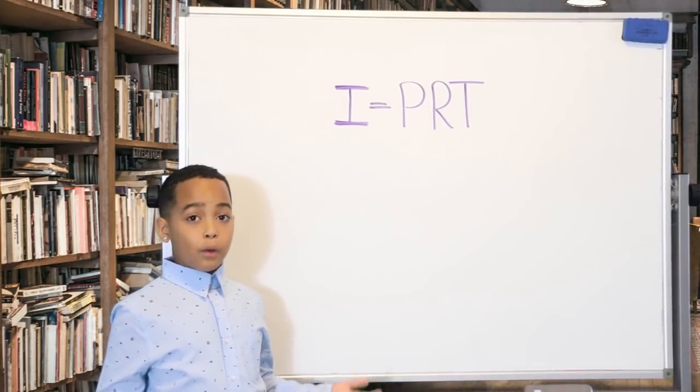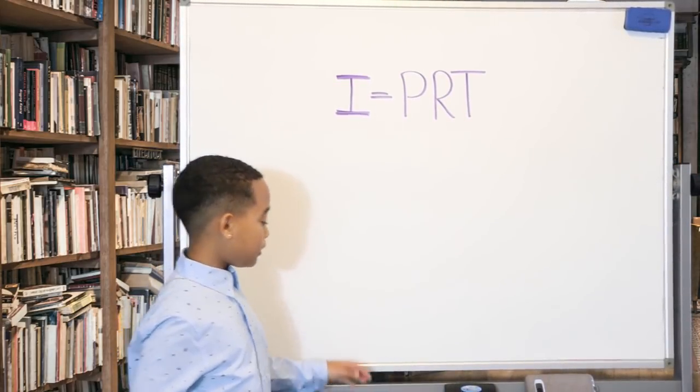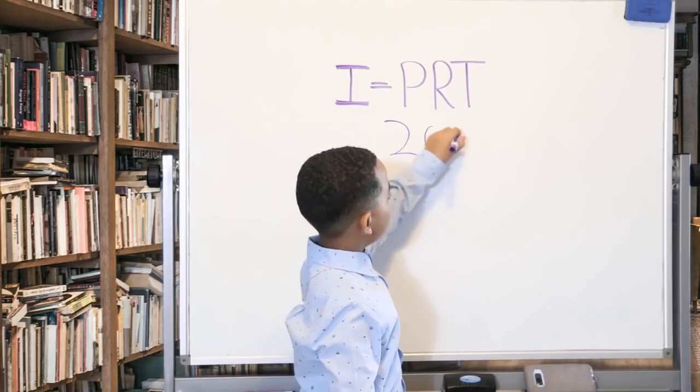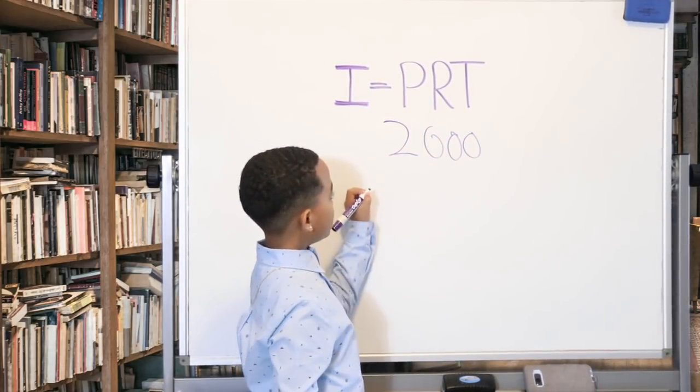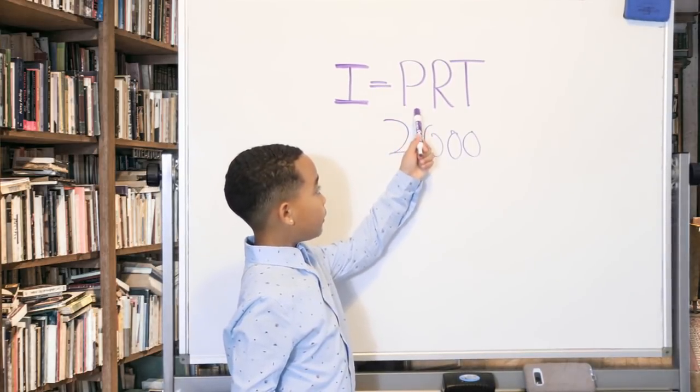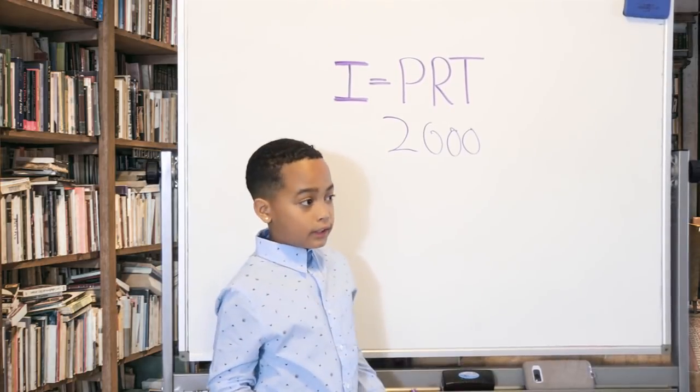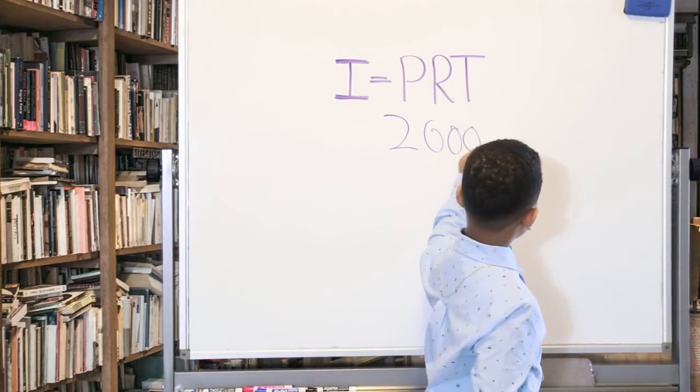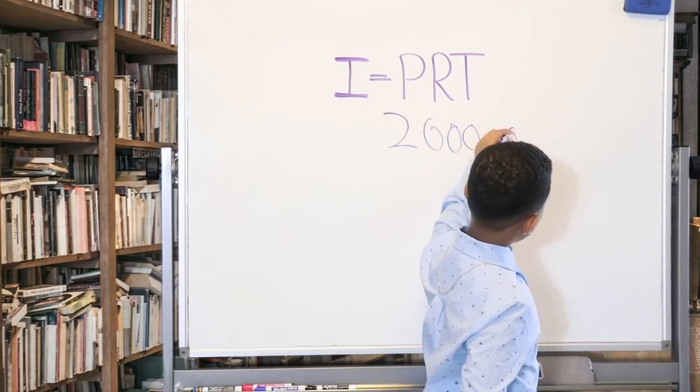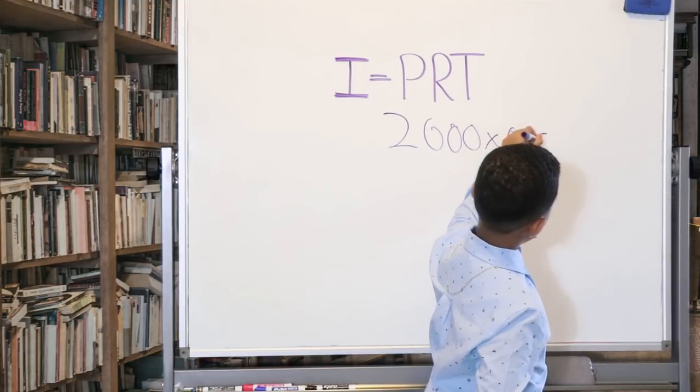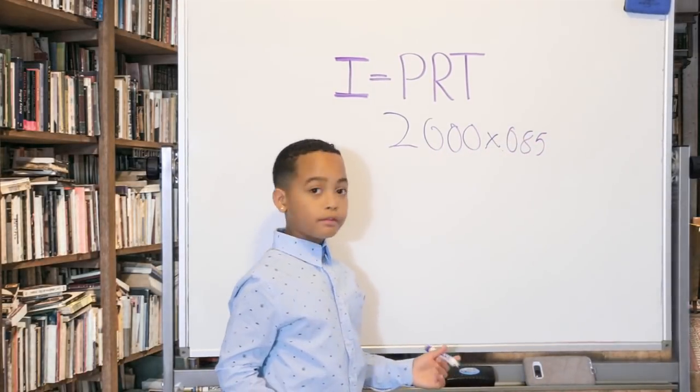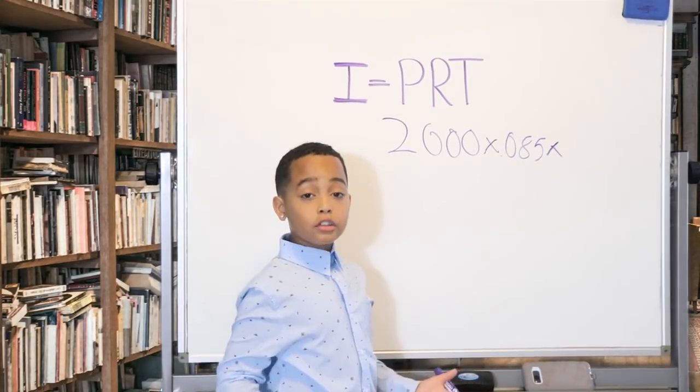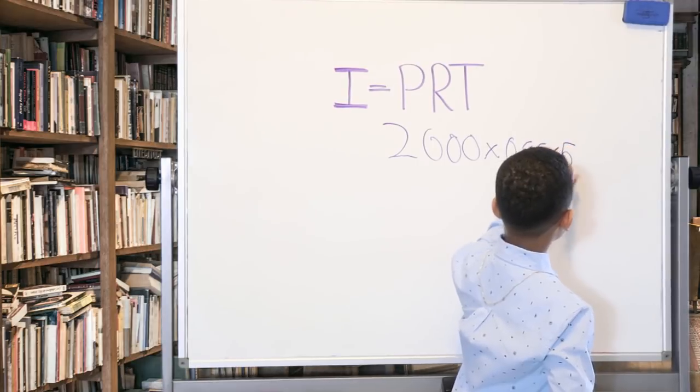So let's say I wanted to invest $2,000 in a money market account. That's the principal, the rate expressed as a decimal - let's say it was simple and the rate was 0.085, which is 8.5%, and the time in years is 5. I wanted to see how much interest I could grow in 5 years.